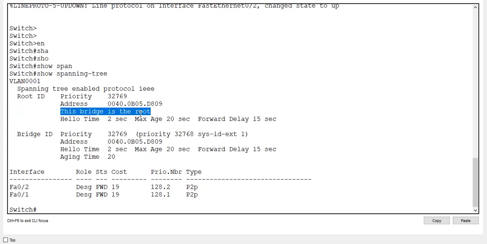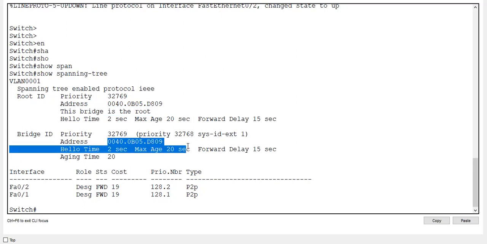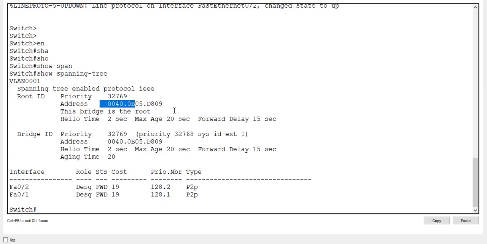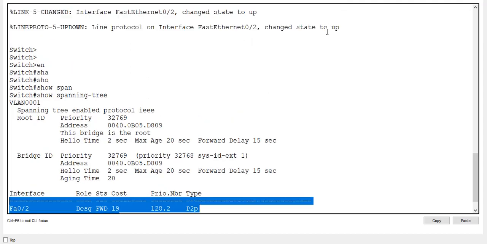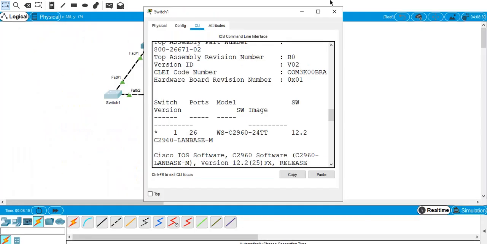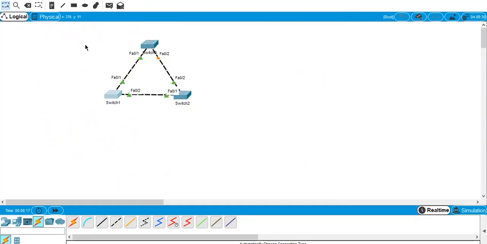You notice I didn't see this other information in all those other switches. Then you notice the MAC address of these two is the same. Then look at the state of the ports, they are all the same. You can see, so this is how you can verify your spanning tree, know if it's enabled, and which switch is the root bridge on your network as well.